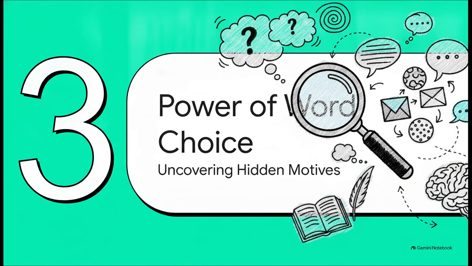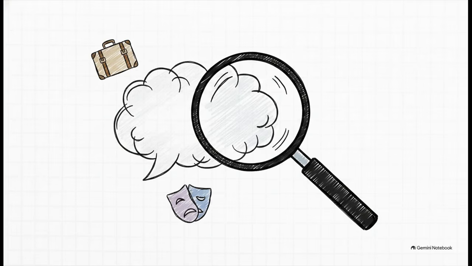Section 3. The power of word choice. You know how the Library of Congress warns us to watch out for biased or misleading information in primary sources? Well, this standard requires us to analyze how precise word choices create a specific tone to do exactly that. We really have to look at the connotative meanings of words. That's the emotional baggage or the associations a word carries with it, completely beyond its basic dictionary definition.